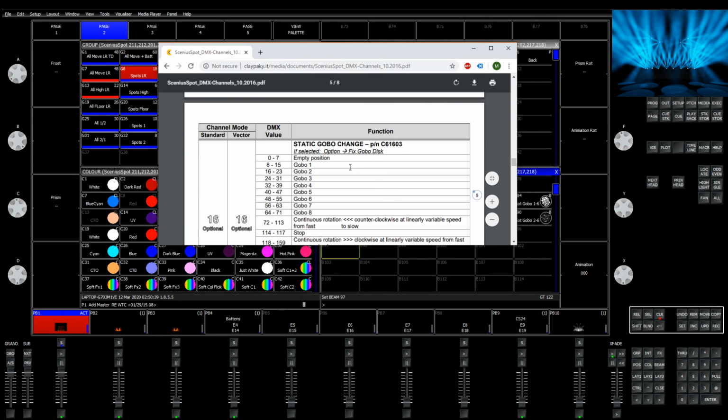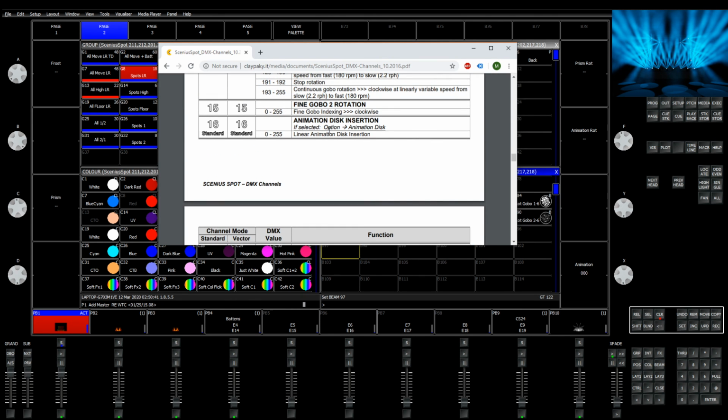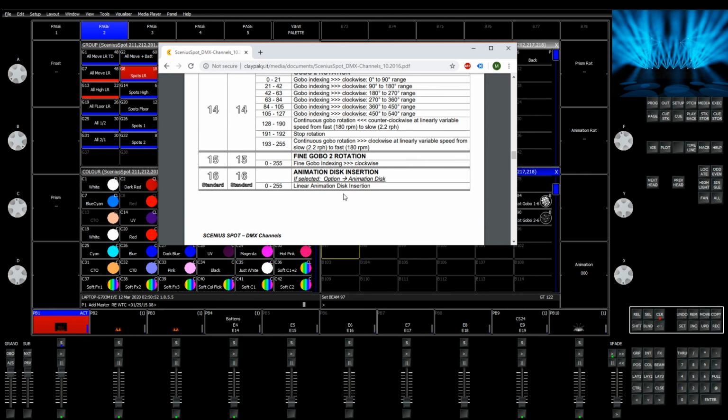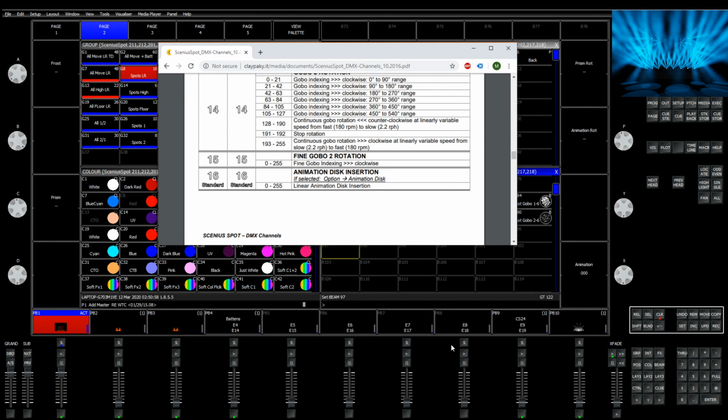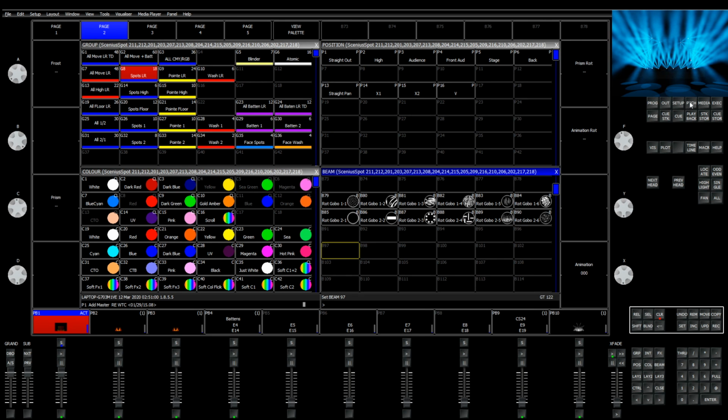Animation disk rotation. Animation disk insertion. Oh, it's smoothly in. Linear animation disk insertion. On channel 16. That looks like it's what we're getting.